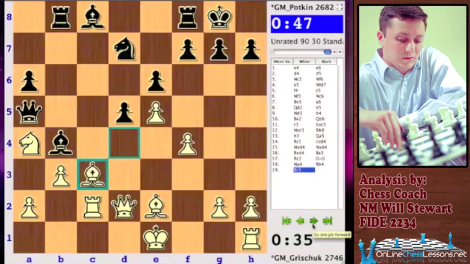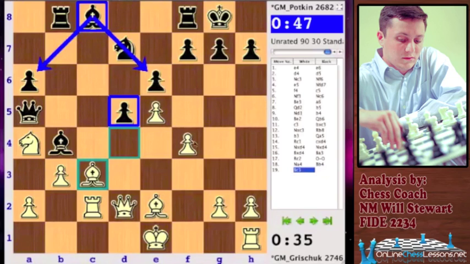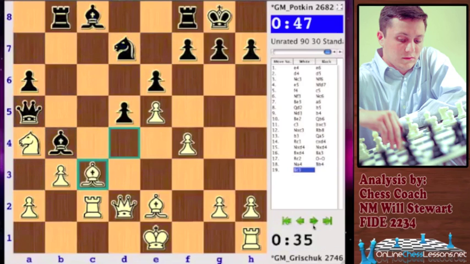So the problem for black positionally, long term, is that he's got a supported passed pawn on d5. But this bishop on c8 is trapped behind its own pawns, and it's very difficult to get it activated in this position. If Grischuk can trade off the dark squared bishop and the queen, black won't have any pieces left to defend his weak dark squares, which are just the result of the structure. So that's the idea, just the positional idea.